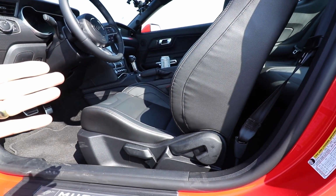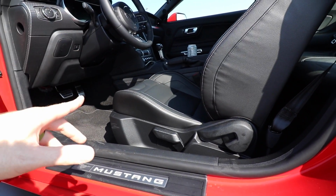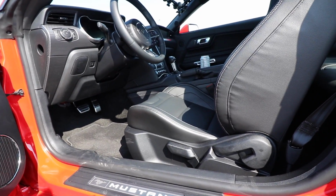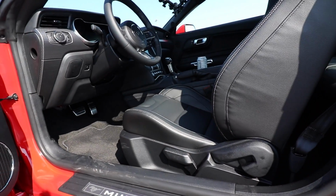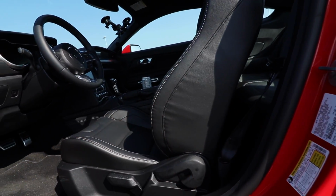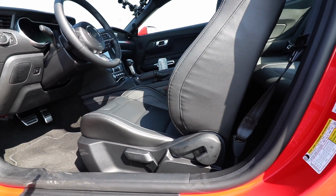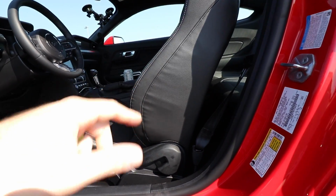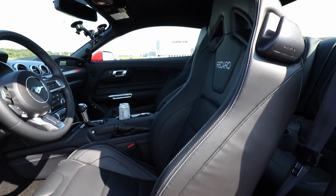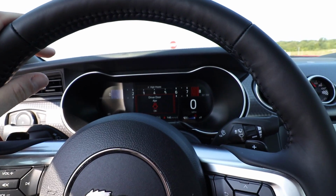I had a Focus RS at one point, and you cannot adjust the front up and down. You can't do that with this either, but in the RS, you felt like you were sitting on a bunch of books inside of the car. You were sitting real high. With this seat in this Mustang, you're still pretty low. It's awesome. I don't regret it whatsoever. I do lose my heated and cooled seats, but I've always wanted a Mustang with Recaros, and the GT350s are a little more aggressive and a little harder to live with every day, but these are great.